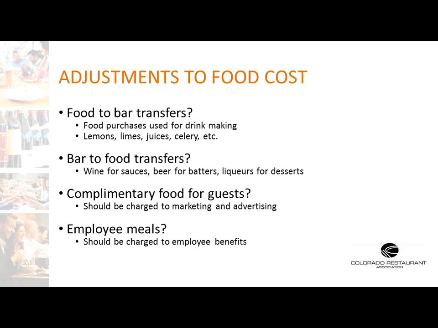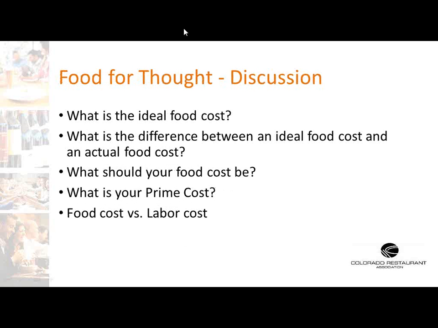Yeah, there's another trick, actually. When we remember what the purchase log looked like, if we're not using limes in the kitchen and limes are coming in, move it right over to the bar category. And it doesn't even enter your purchases of food. If you're using Bloody Mary mix only for Bloody Marys or tomato juice, don't receive it in the food column. Take it right over to your alcohol column. This way, you don't have to worry about transfers at the end of the month. Right. Yeah, that's a great idea. Thanks, David.